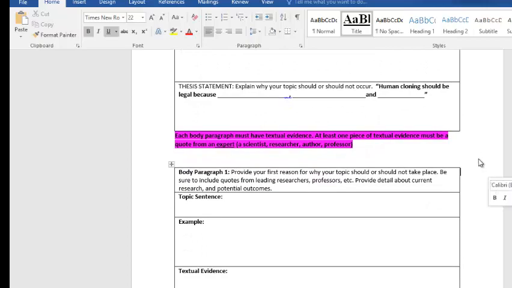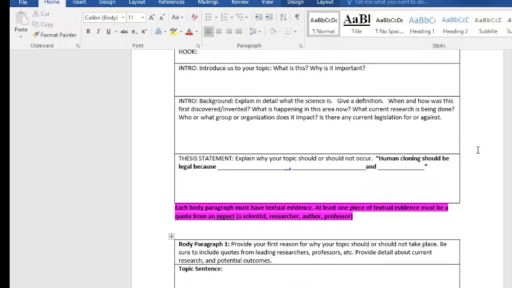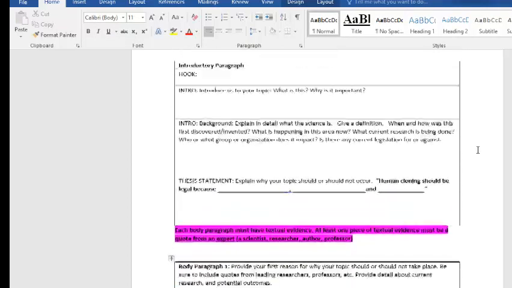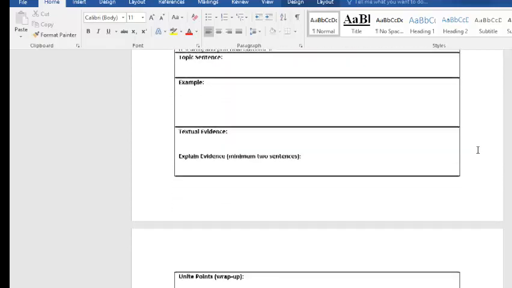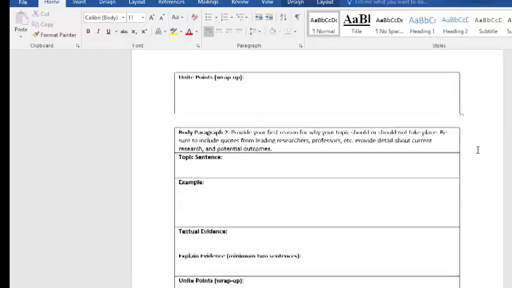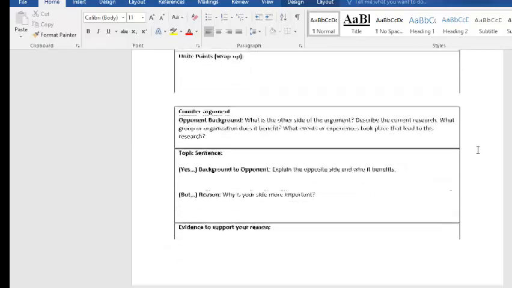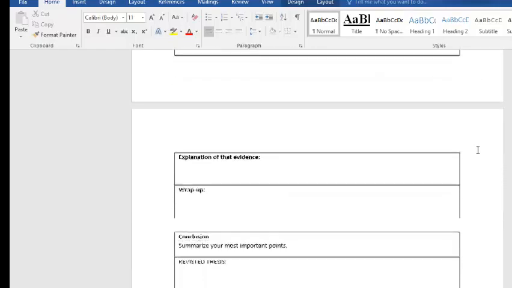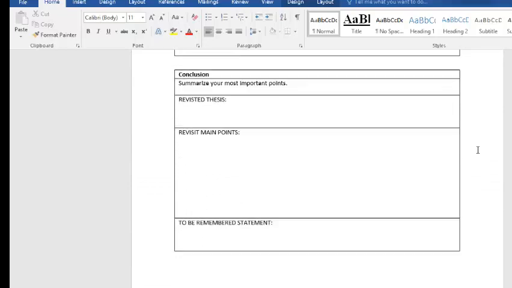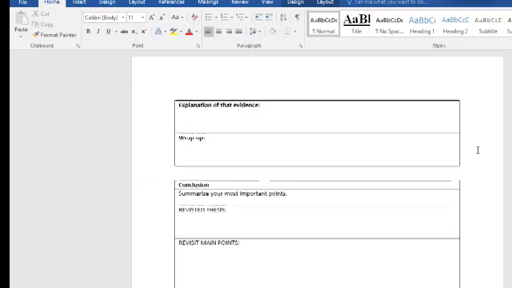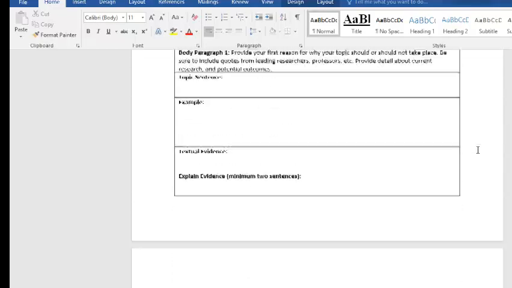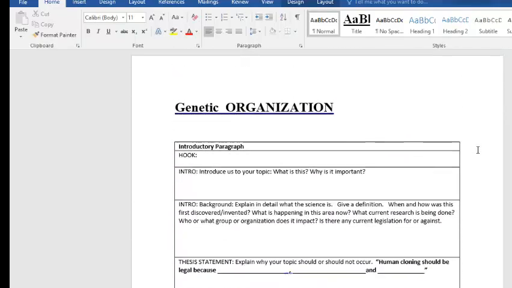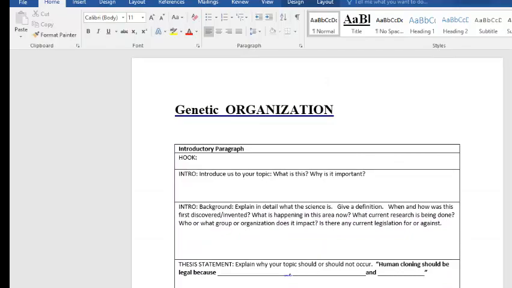You will not have to turn in this organizer, but you can, if you want me to look over it, I can look at this, and this might be something that you and I could discuss together. But this kind of helps you to build and to structure your genetics essay, okay? So this is completely optional for you. Usually the students that fill this out and use this organizer usually do better on their essay. So it's a tool for you to use if you want to.